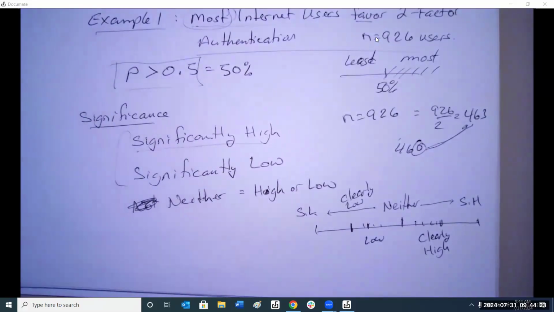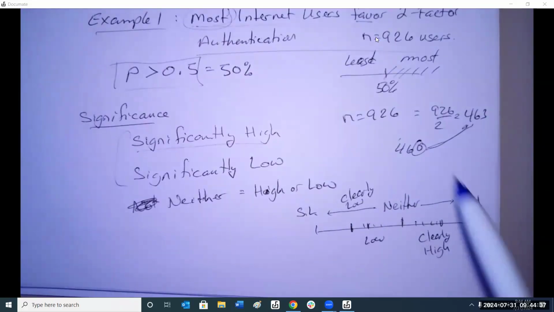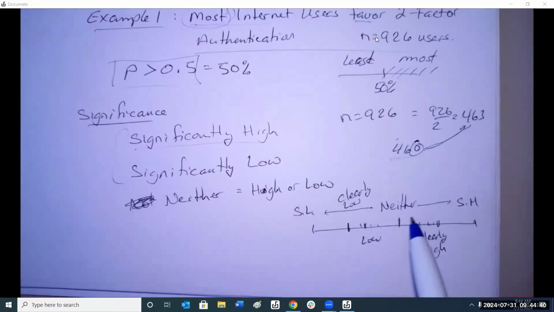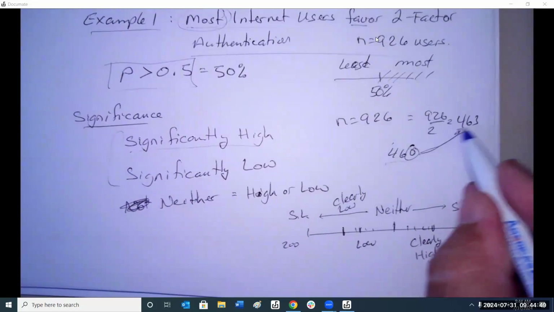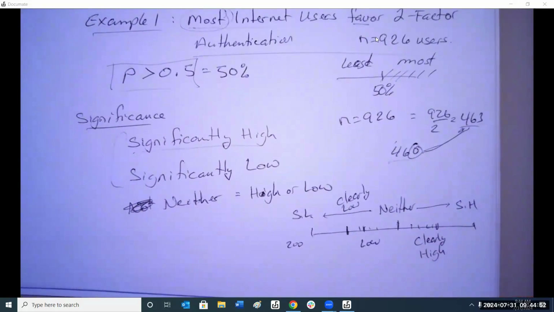All right, so again, this is why statistics is really more of a, it's not an exact science, because it's how you see it. We try to put numbers to them, calculation formulas, but if you come up with 460 people, you can't really say, well, that's a significantly low number of people. No, a significantly low would be like 200. That's very far below half. So that's what we have to be very, very careful about.